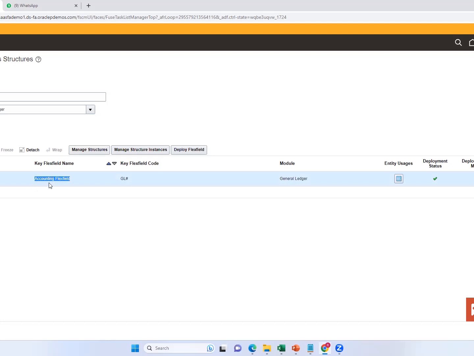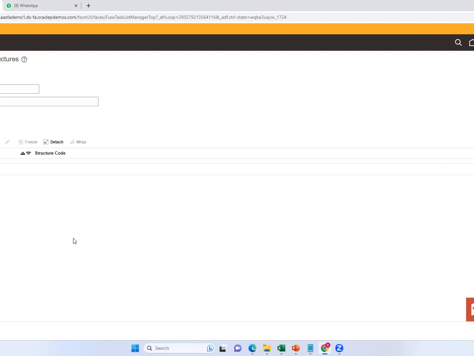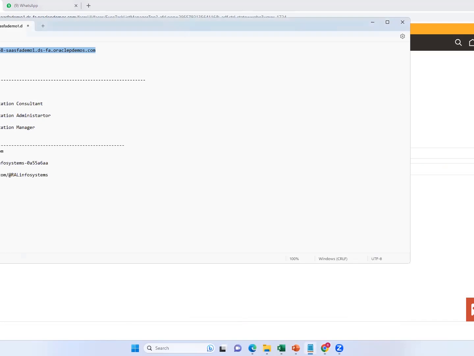Okay. As of now, I think there is an issue in the system, but I will try to explain it to you using an existing chart of account structure.